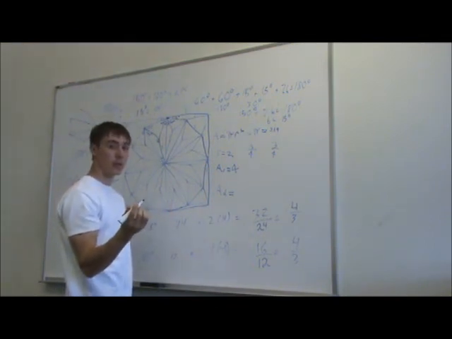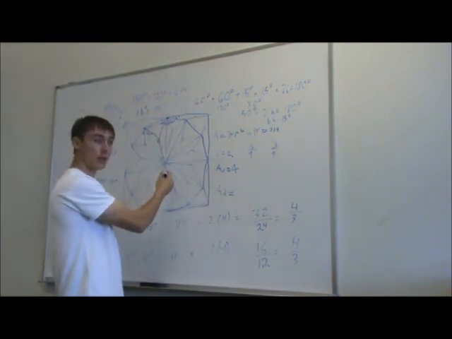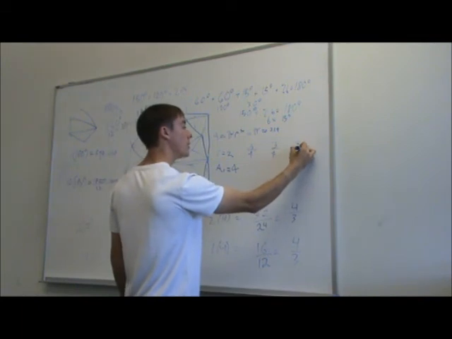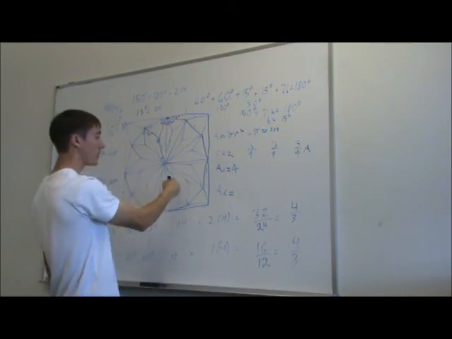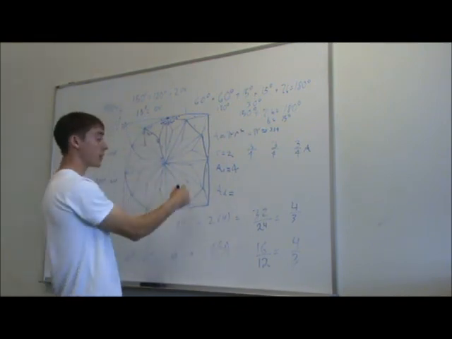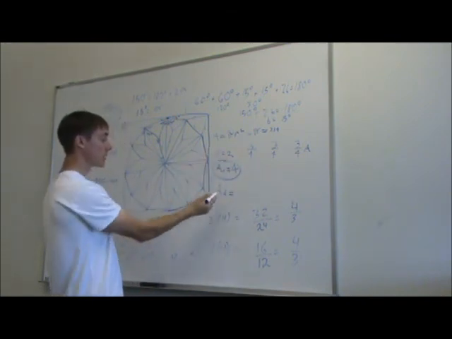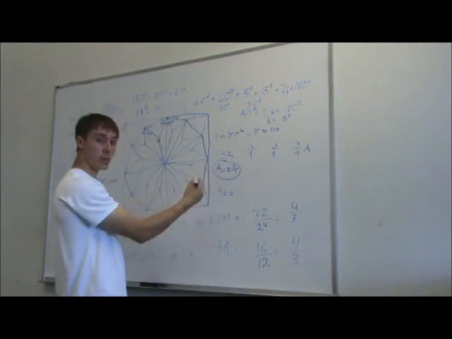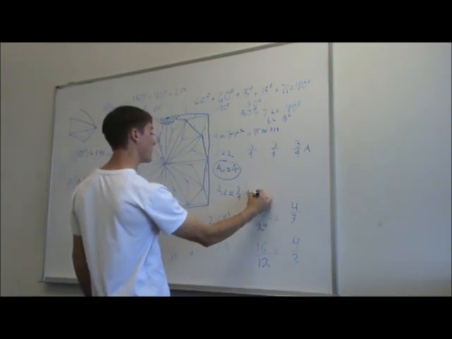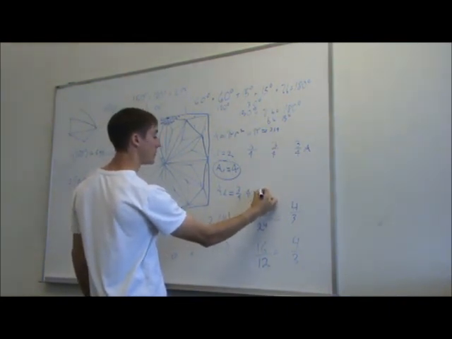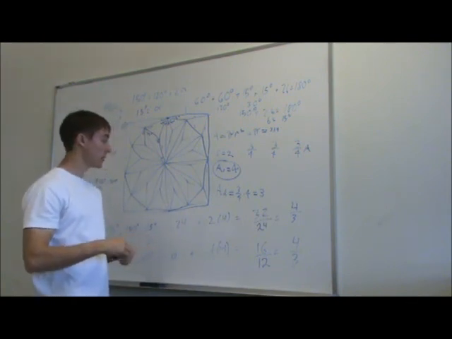So what does that mean? That means if we look at the areas of the square and of the dodecagon, it has to have 3/4 of the whole area of this whole square here. But guess what? We already know the area of this whole square. It's right here. The area of the square is 4. So what does that tell us about the area of the dodecagon? Well, it's 3/4 of the area of the square. So it's equal to 3/4 of 4, which is 3. Which is exactly what Kürschák claimed over 100 years ago.